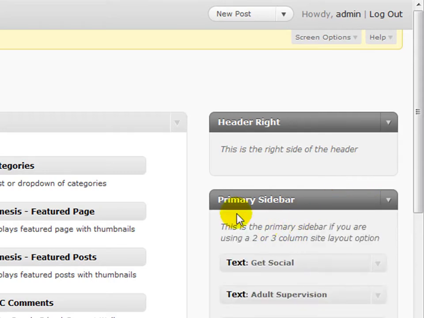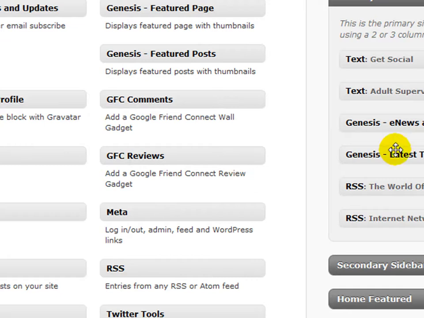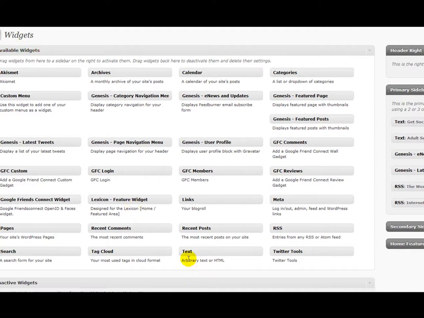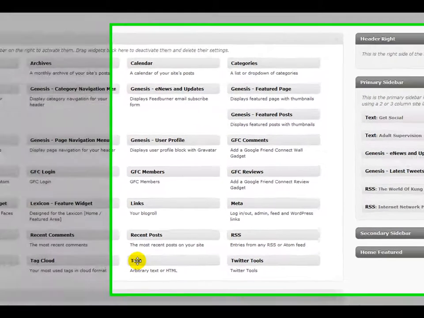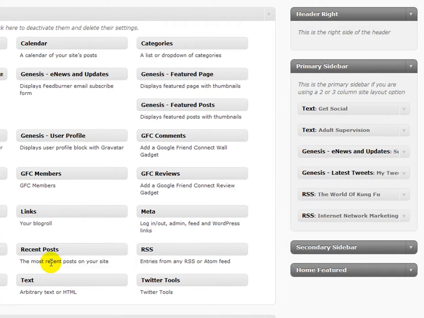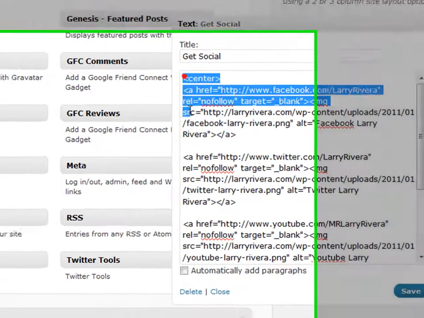What we have here are these little modules, these little widgets that go into your sidebar. If you want to add a picture or a banner, or anything in your sidebar, the easy way to do this is to come over here in your available widgets and grab your text widget. When you grab your text widget, drag it over to here, drop it in. Once you drop your text widget in, you have options. You can add code. See how I added code right here.